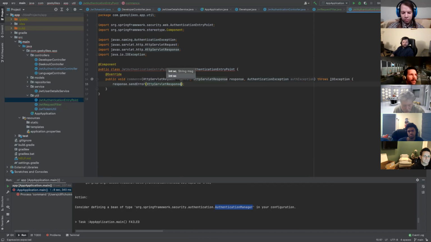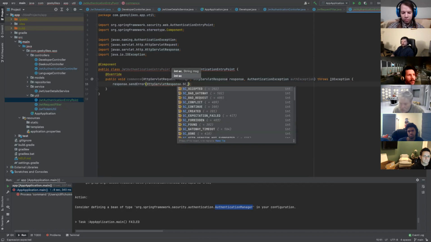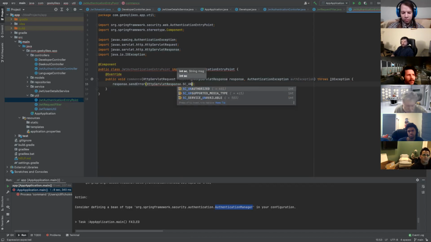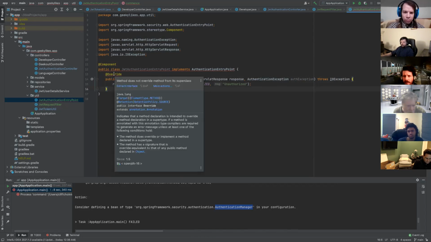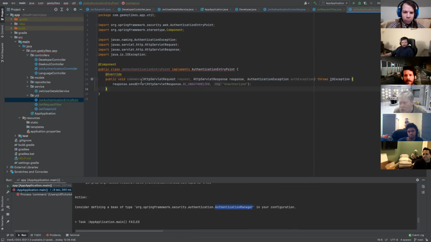So the response dot SC unauthorized. That's all it says. And really what this is helping us also to do, why is it saying it's not good enough? You forgot, there's one more, do a servlet exception on the throw.